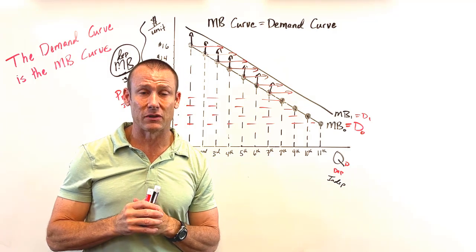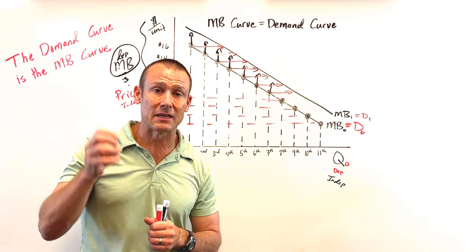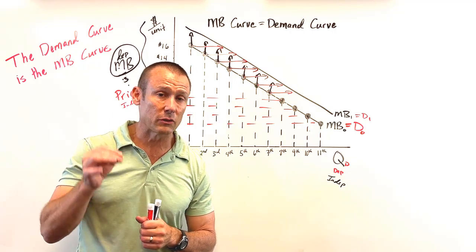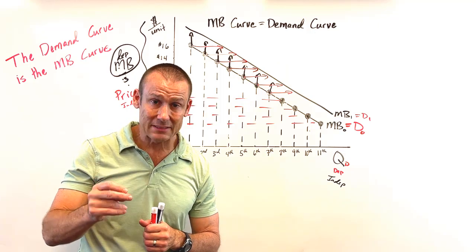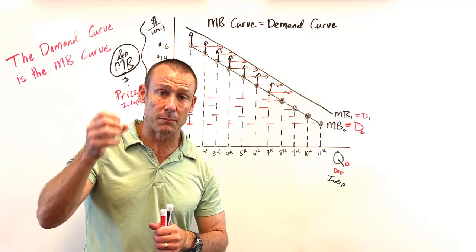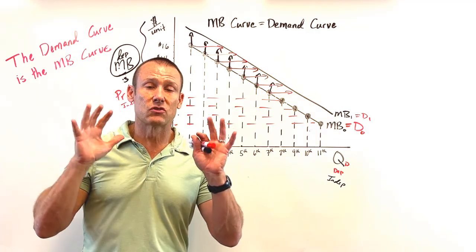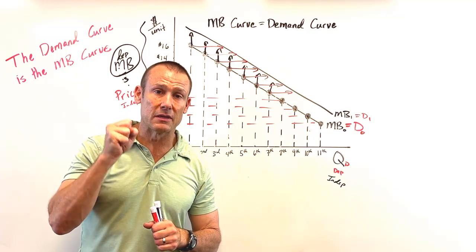Watch that video twice. Get the understanding of this video. Understand that demand curves are actually a bunch of dots, and those dots sit above goods. And the vertical distance between the horizontal axis and that good is the marginal benefit of that good. The marginal benefit, the per unit benefit that good is going to provide somebody. As soon as you get that, so many things are going to become easier in your economics class.